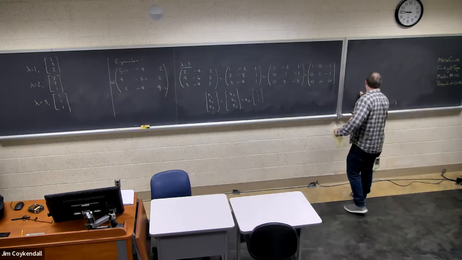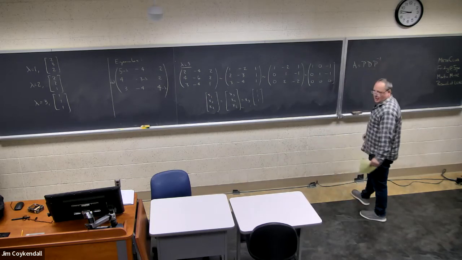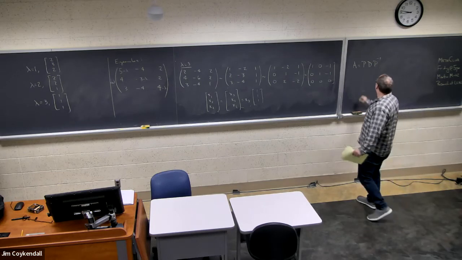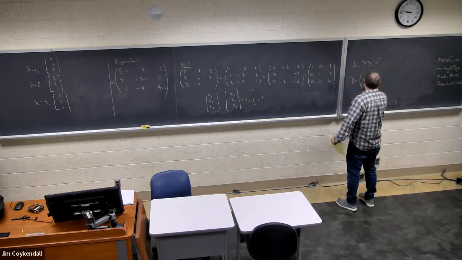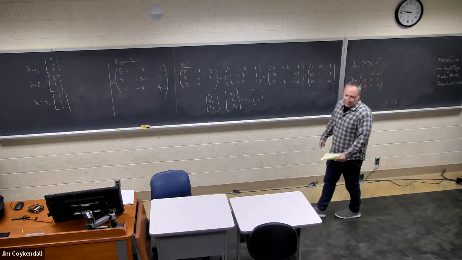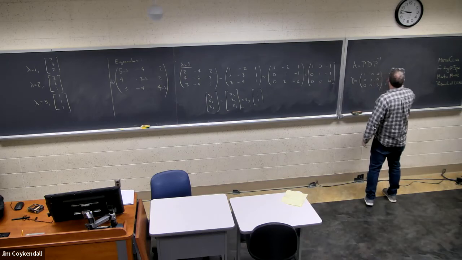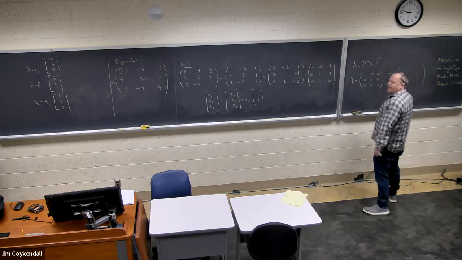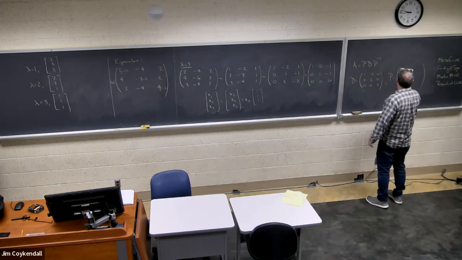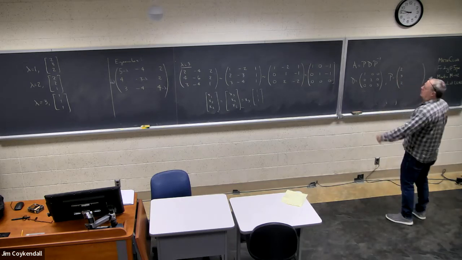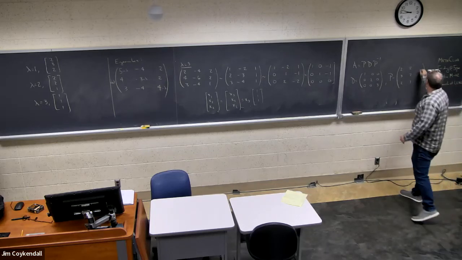So in this case, we have A is P D P inverse. Let me tell you how to take this information and tear it apart. My D corresponds to the eigenvalues 1, 2, and 3. And the P is the eigenvectors in that order, right? So for example, I get 2, 3, 2. That's the eigenvector for 1, 2, 2, 1, which is the eigenvector for 2, and 1, 1, 1.